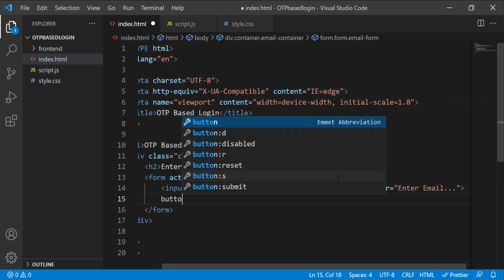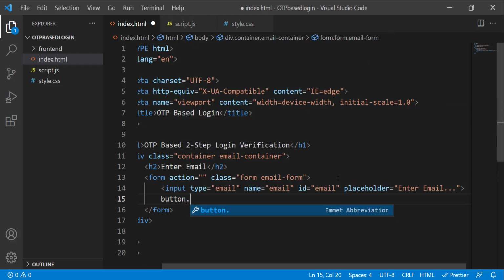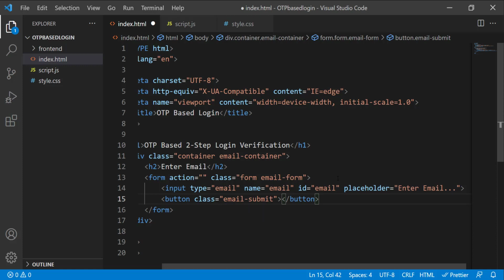Now let's define a button and give it a class email submit. And the caption for this button should be send OTP. Because when we click on this button, a request is going to be sent to the server, which will in turn send us an OTP in our mailbox.